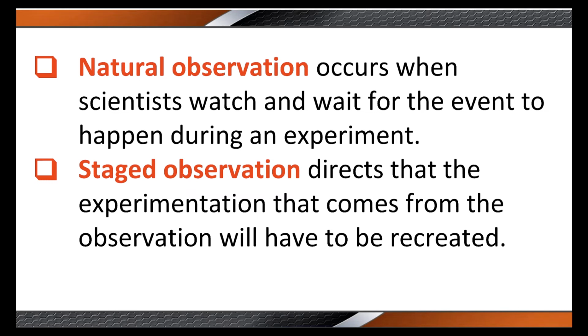The scientist thinks, what if? What if I drop this apple from the balcony? What's going to happen? Will it fall? In this form of observation, the scientist creates the hypothetical theory from thinking about something in nature, intervening in nature, and then observing the event. So that type of observation generally dictates that the experiment that comes from the observation can and will have to be recreated.